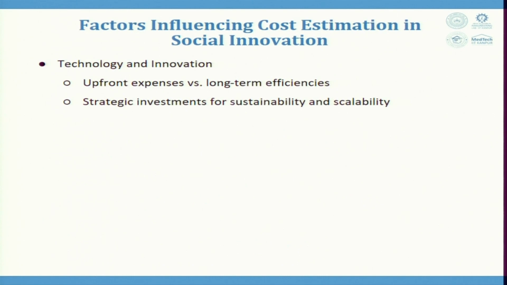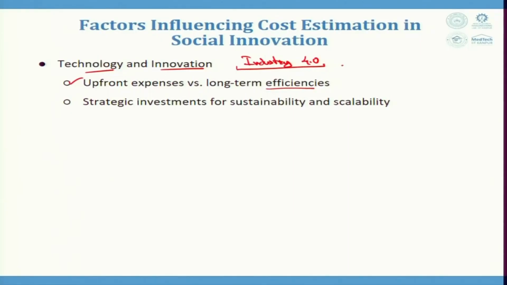Last point here is technology and innovation. That is where we have industry 4.0 as in the title of this course, the upfront expenses and long term efficiencies. If we are using a technology which is using a 4G internet that can use industry 4.0, 5G internet is also coming into play. If this technology is to be used in the remote areas in Kashmir, they only have the 2G and 3G network. So, it has to be planned, it has to be designed accordingly.